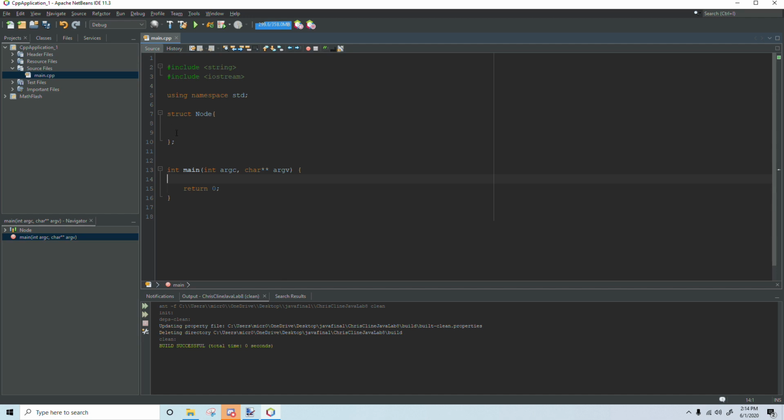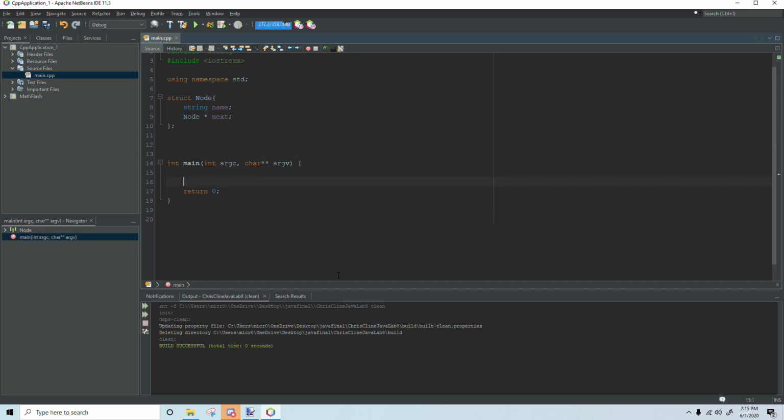The first thing we're going to have here is a structure for our objects, and I'm just going to call that node. I'm going to put a string in here and I'm going to call that name. Now we can have as much data in here as we want, but to keep this simple, each node is only going to have a name. And then we're going to put a pointer in here that points to a node, and this will be the next node in the list. So I'll just call that next. And that's it. That's all we're going to have for our structure here.